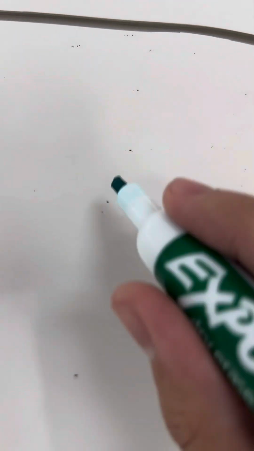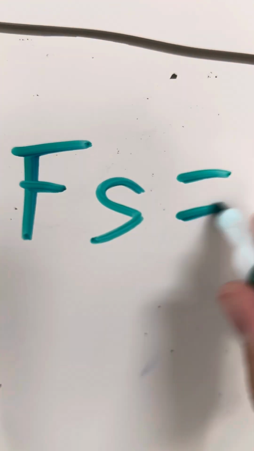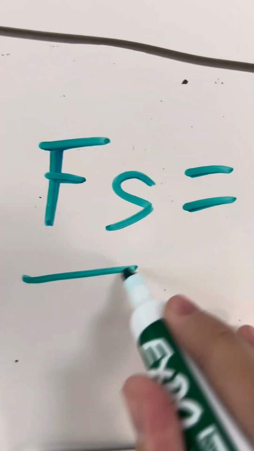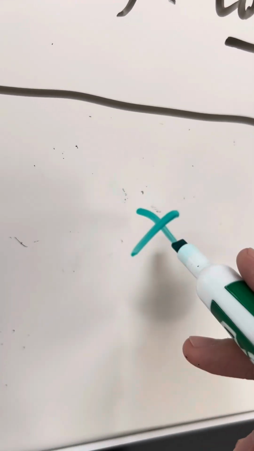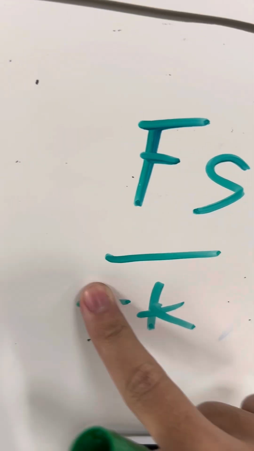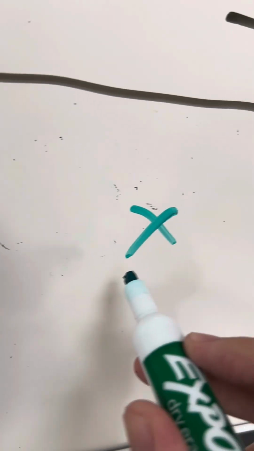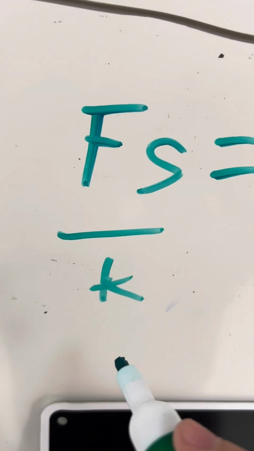Alright, let's start with how we got our formulas to find the displacement of each spring. So you know by Hooke's law, Fs is equal to negative Kx. But to isolate for x, I'm going to be dividing by negative k. So this goes away. However, since I'm extending the spring down, the negative from here is going to cancel out with that negative, which is why I just removed that. So I got that x is equal to Fs over k.